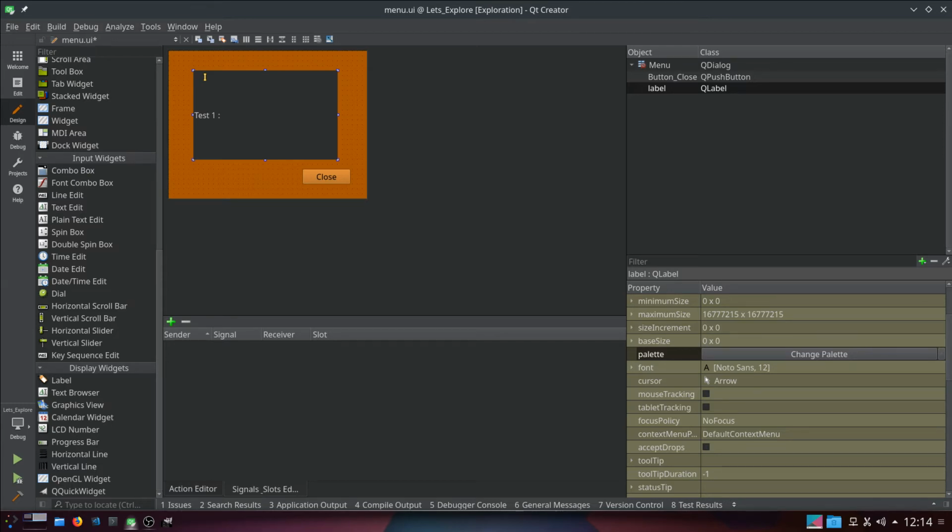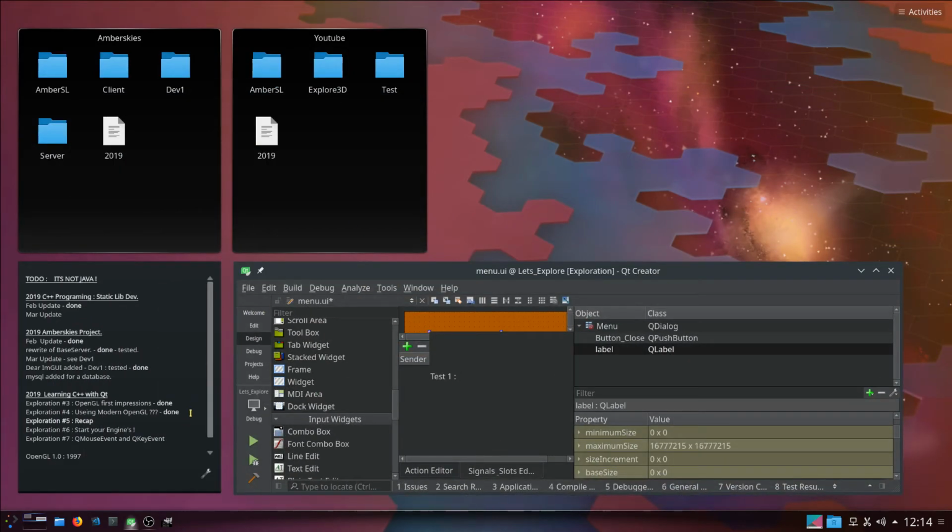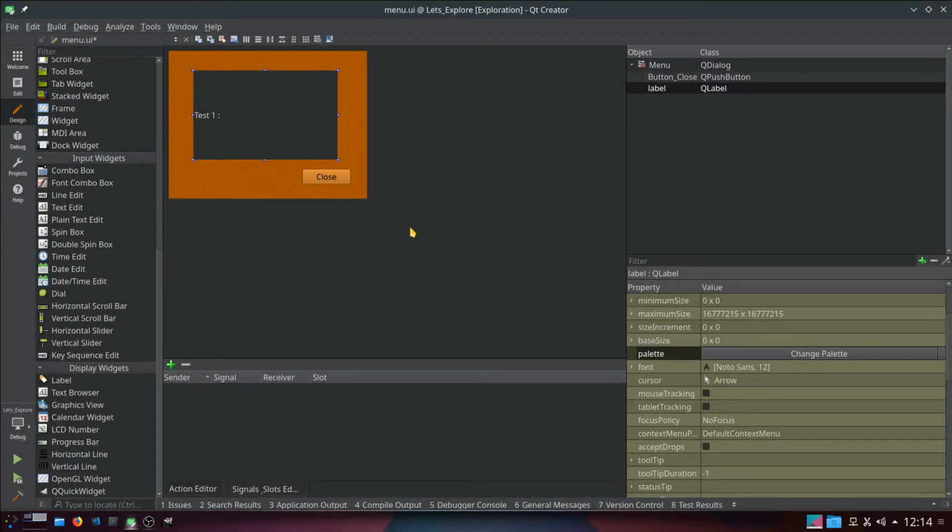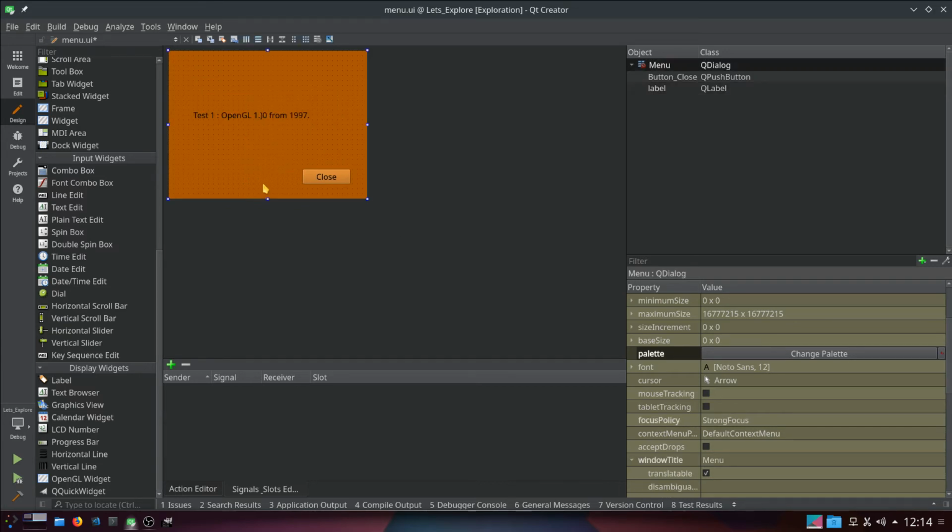What did we call it? It's OpenGL 1.0 from 1997. Full stop. That's that.